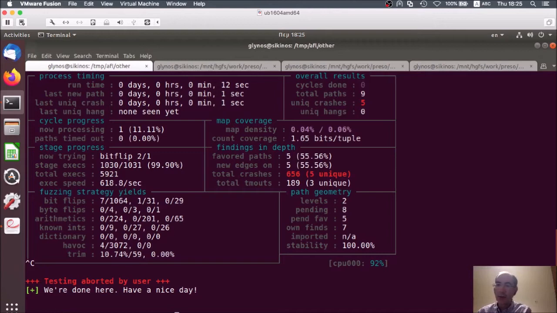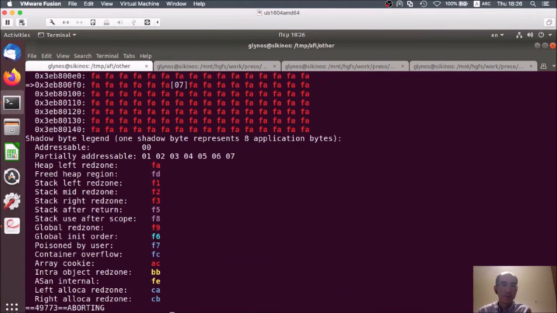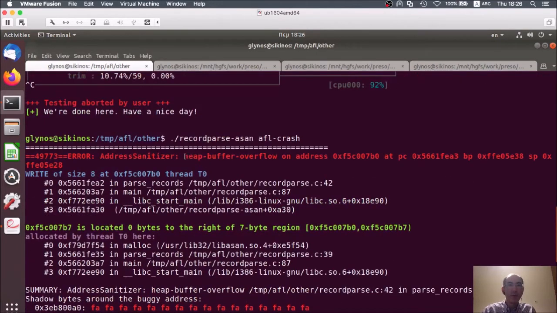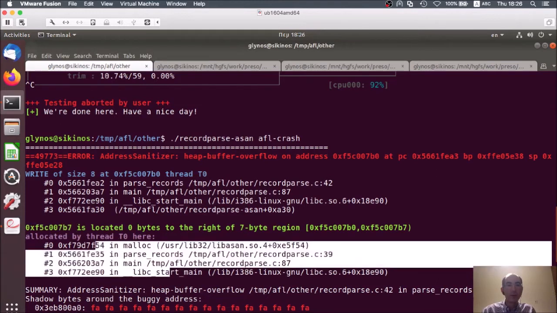Now, let's run the version of record parse with the address sanitizer enabled on the AFL crash file. We see that the address sanitizer has found a heap buffer overflow where there was a write of 8 bytes and there was an offending overwrite of 1 byte, which was 0 bytes after this memory area here, which was allocated through this code.